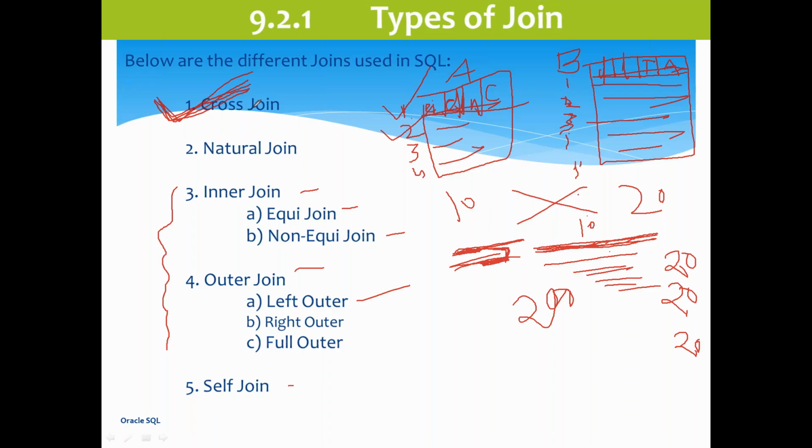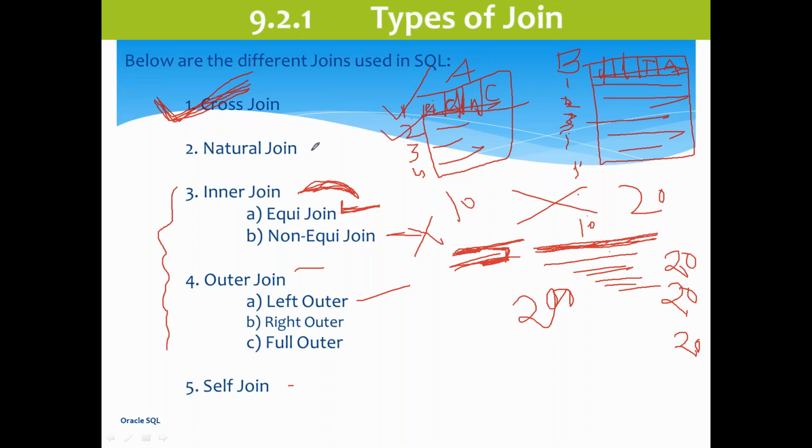Some problems happen. That's why they came up with new kinds of joins: inner join and outer join. Under inner join, again there are two types. One is equijoin, another is non-equijoin. Non-equijoin also gives many invalid scenarios, so nobody is using it. Only equijoin is used. So under inner join, both are there, one valid, another invalid. That's why many people say inner join or equijoin. Any one you can say, that is fine. It is understandable. But equijoin comes under inner join only.